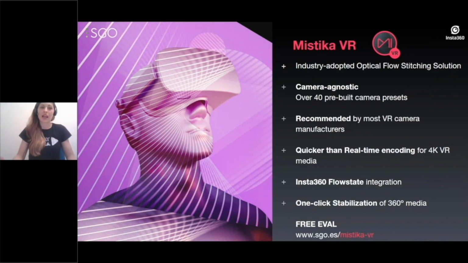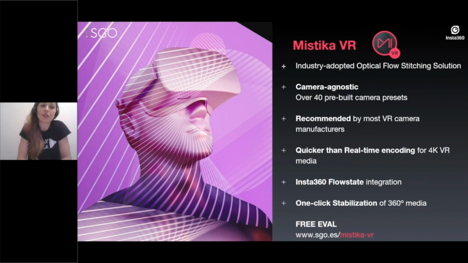So many people ask what is the difference between Mistika VR and Mistika Boutique. So the answer is that Mistika VR allows users to stitch and stabilize their content with the professional VR toolset. And Mistika Boutique, on the other hand, offers a much wider spectrum of professional finishing tools, including color grading, conforming, VFX, stereo 3D, VR, and much more.